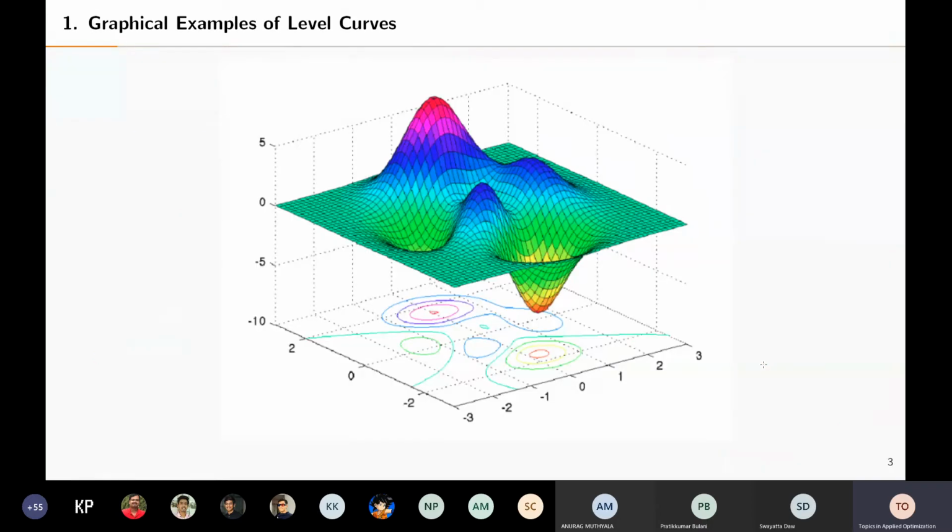So these are the examples of level curves. This is again some two variable function f(x, y), and that looks like a surface. And these are the level curves that you are seeing here. When you have concentric circles like this, you immediately identify that there is some maxima or minima happening here. You cannot really precisely say whether it's maxima or minima.